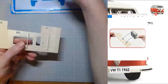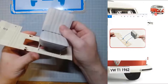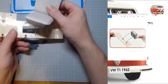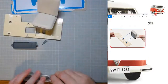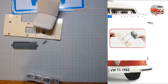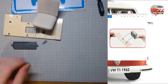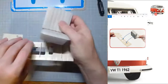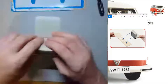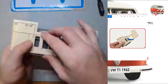Okay. So step 18A is fit the two rails on the underside of the left front seat inside the two rails on the front seat's floor, 18-1. Okay. Before I do that, I might need screws, so I'm going to get a screw ready on the screwdriver. Yeah, I don't blame you. So step 18B would be to turn the floor over while holding the seat in place with the indicated hole in the shown position.